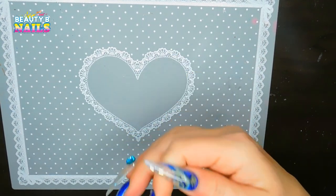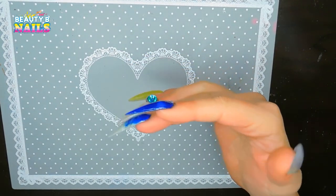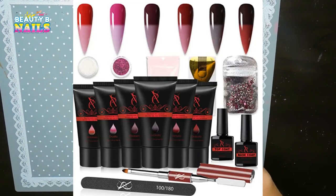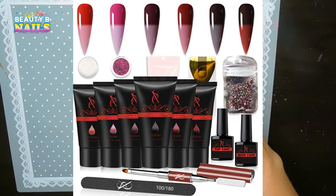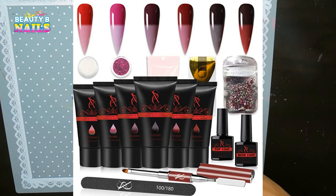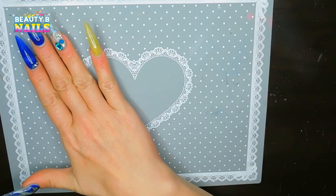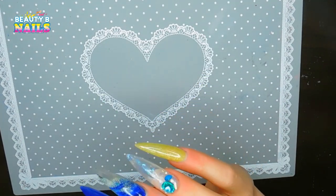Thank you SXC for being able to donate a poly gel kit to our giveaways — we each have a kit. The kit could be a vampire kit or it could be a neon kit; it really depends on which one is in stock. If you want to see which one looks like which, make sure to watch mine — I reviewed the vampire kit — and Pumpkin reviewed the neon kit. Thank you to SXC for being so gracious.